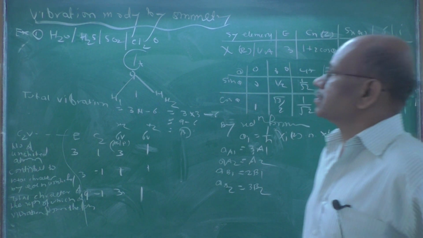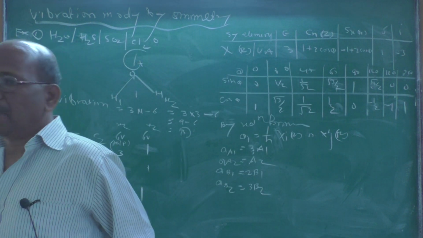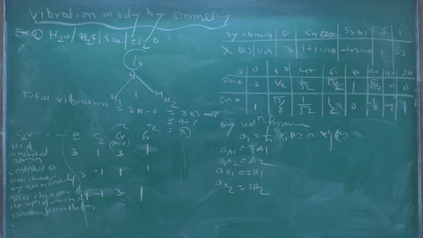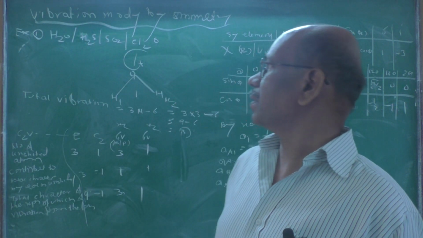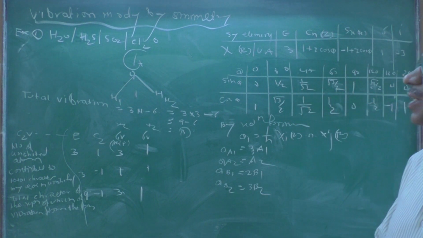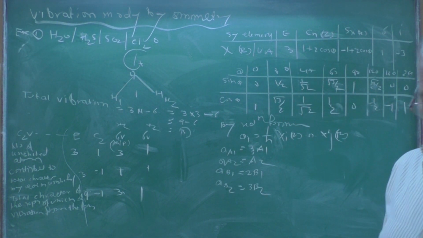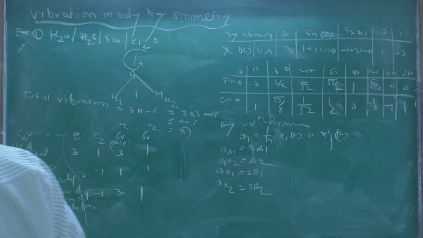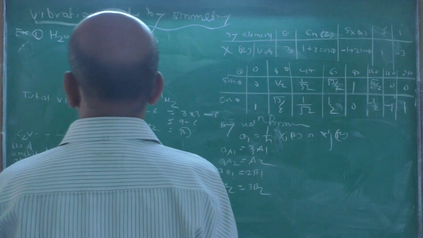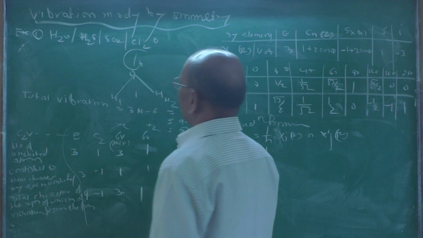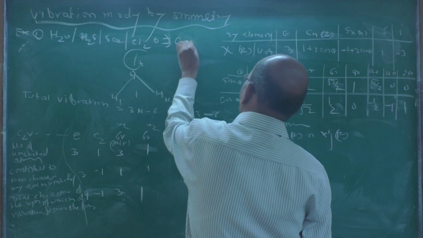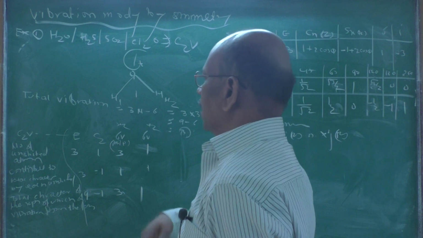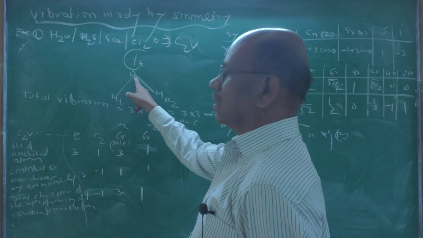Okay, hello friends. It is a vibration mode calculated by using the symmetry criteria or symmetry concepts. So I consider the first example related with the C2V point group. So all these are examples: water molecule, hydrogen sulfide, SO2, Cl2O belong to the C2V point group. So for explanation purpose I have considered the water molecule.